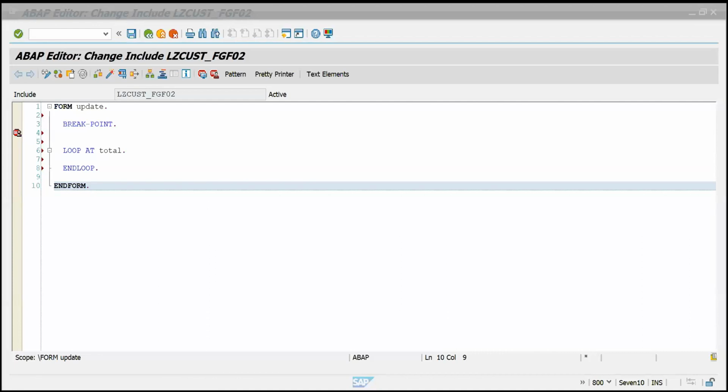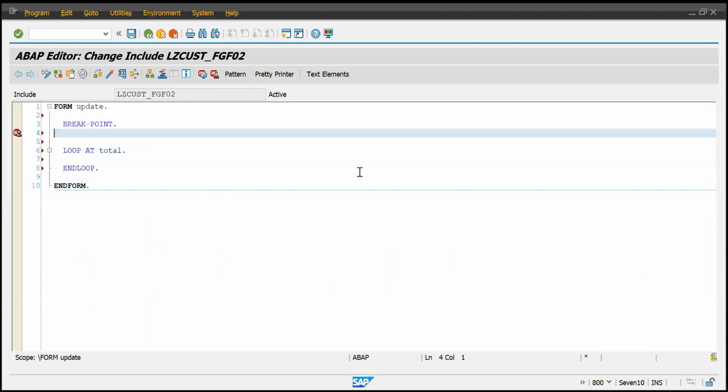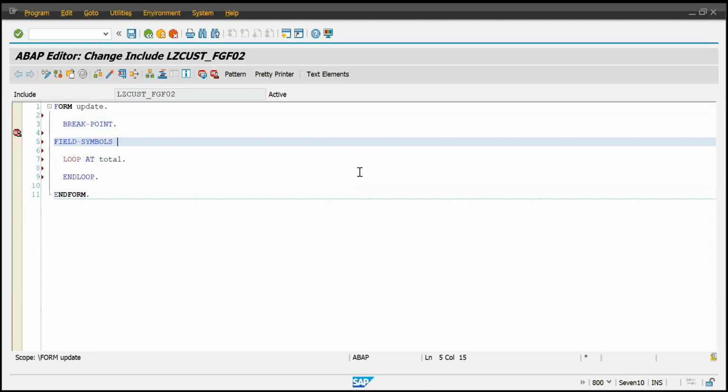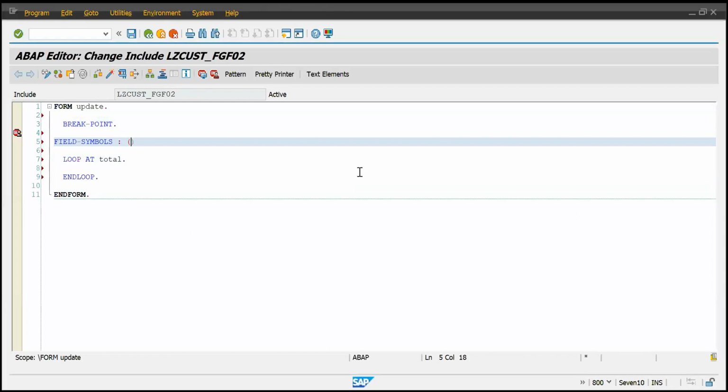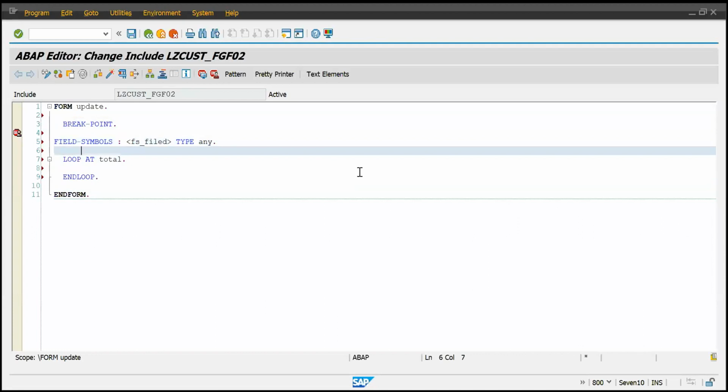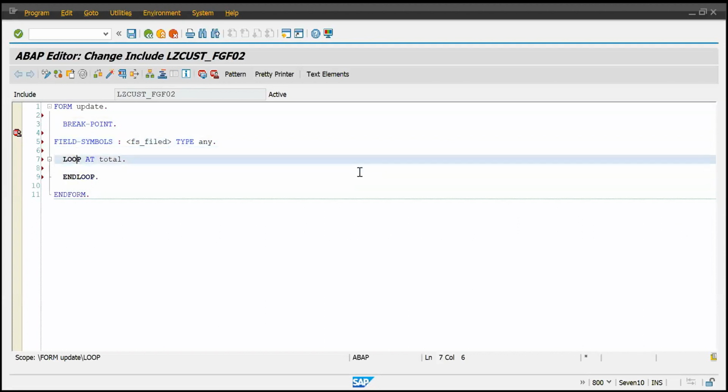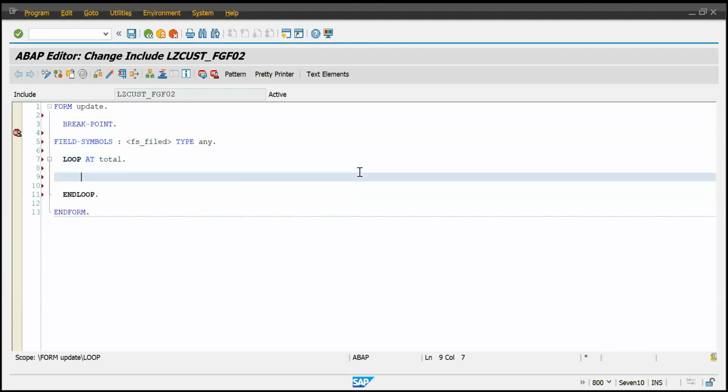So what we'll do is first we'll create one temporary thing. We'll just go to create one field symbol. How can we declare field symbols? I think you will learn this while we are working on the program part when we write some program. So we can create fs_field and we'll just give type any because we don't know what kind of data we are going to deal with. Now we are going to loop the table and we are going to read everything inside this loop and we'll write all the logic in the loop itself.